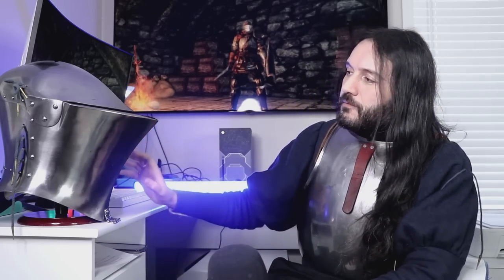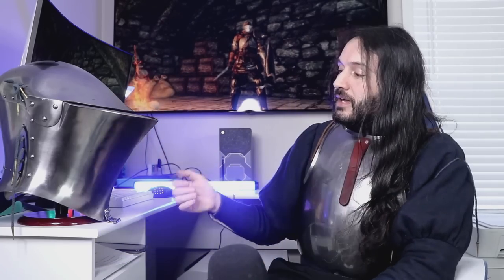A frogmouth helmet is a massive, fully-enclosing helmet that ditches the idea of mobility in exchange for full-on protection. In my opinion, this is the most protective helmet, full stop. Differently from the armet, it is not a close-fitting helmet at all. Generally speaking, this kind of helmet is associated with the joust rather than with battlefield warfare. With that said, it's also important to underline that perhaps we are stressing this point a bit too much.